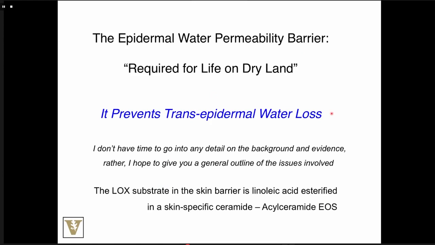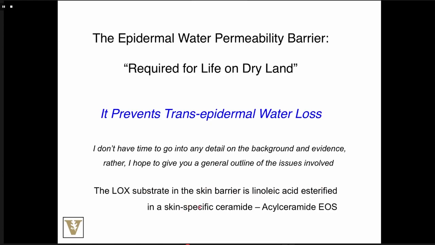And what is this barrier? Well, you can say it's required for life on dry land, prevents transepidermal water loss. I guess in the plant system, the cuticle performs the same function. And I put a little disclaimer here. I've got 60 slides on this subject. I'm only going to show you a few of them. But I want to give you a general idea of the story and what some of the issues are in this story.